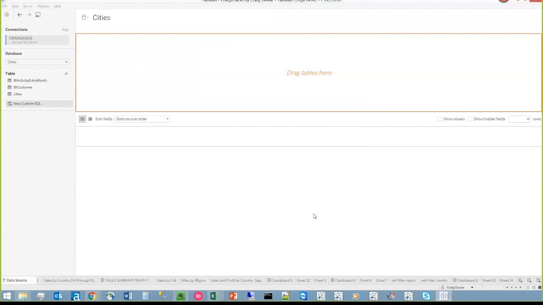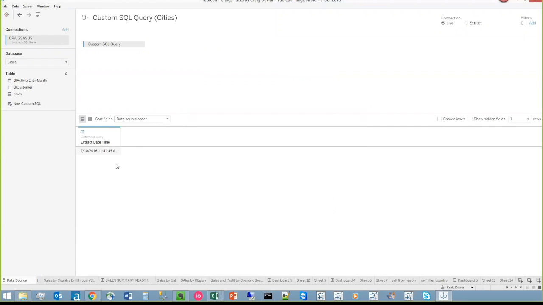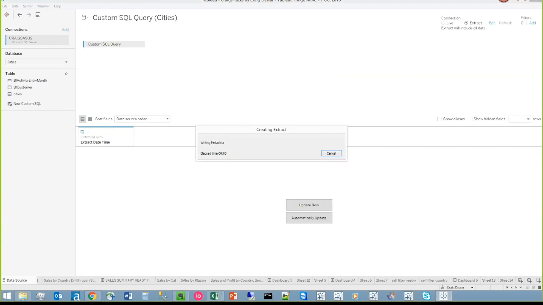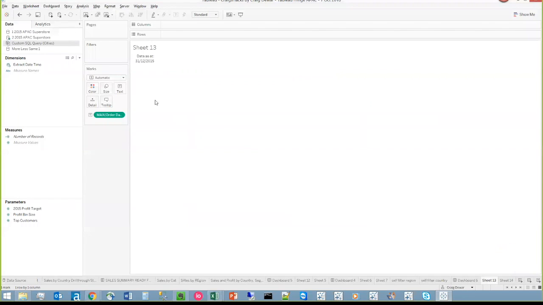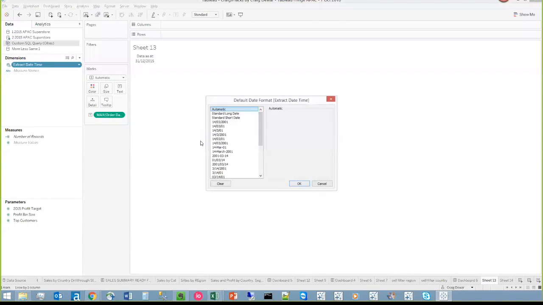And if I do an update now, you'll see that extract date up here. So if you're working with an extract, turn your extract on, and then you'll get a data source. It just has one value in it, extract date time. And I'm just going to, instead of that one, use the new one I've created. So let's give it a format. My favourite date time format isn't even on the list, so I always have to create it myself.